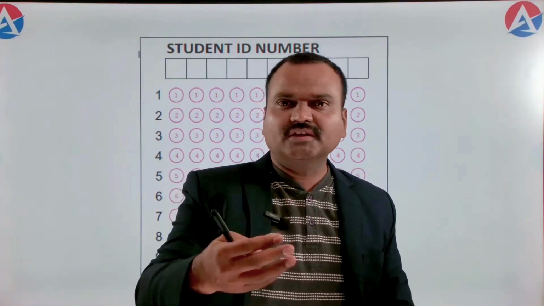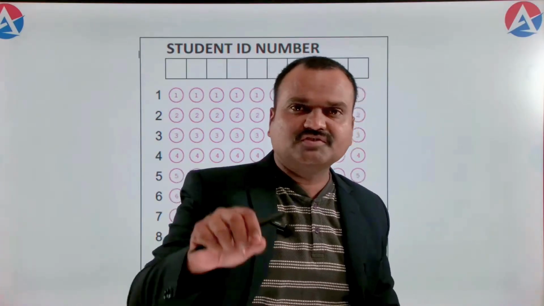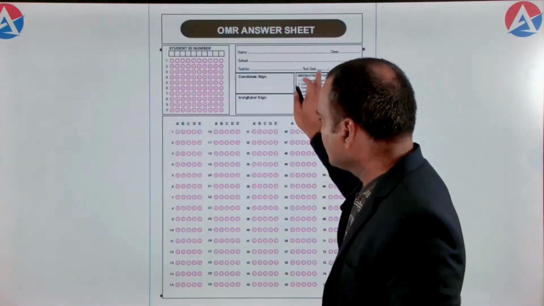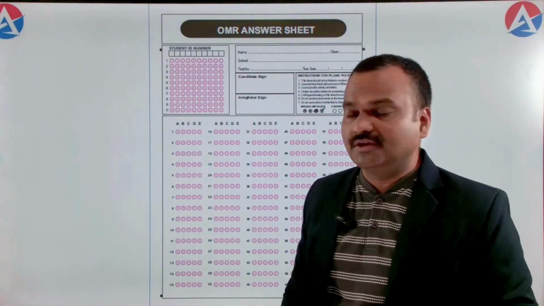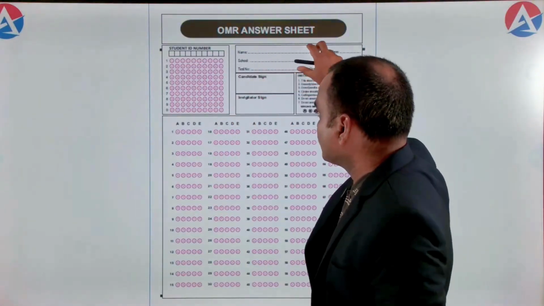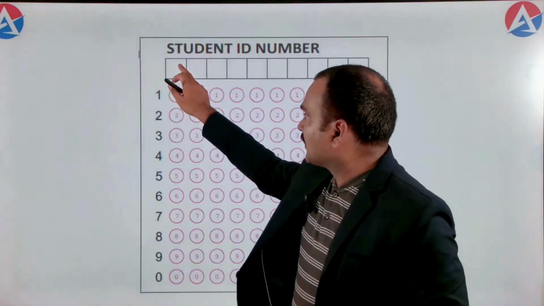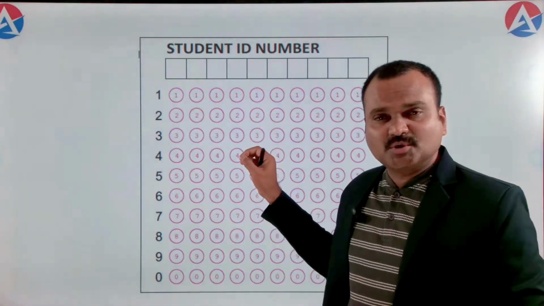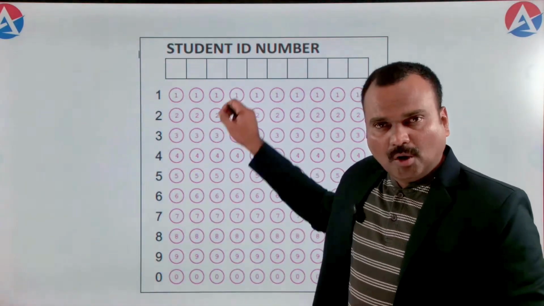We are going to send the OMR sheets beforehand. You can take one sample OMR sheet to the classroom and show it. This is the way the OMR sheet is going to be. You can write your information here with the pen, and here you can write the ID number given carefully with the pen, and the same should be bubbled for each number.